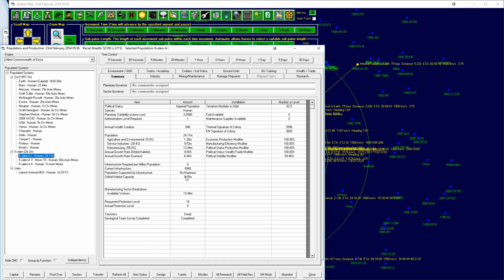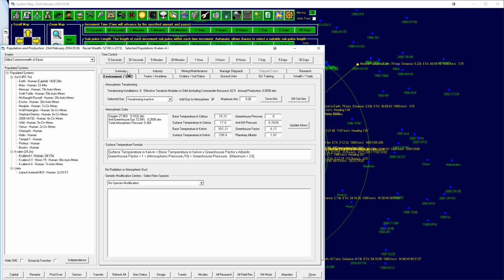And there we go! We are habitable now on Kavalan A1. No maximum. Surface temperature, ooh. Not bad. 17 degrees. Okay.